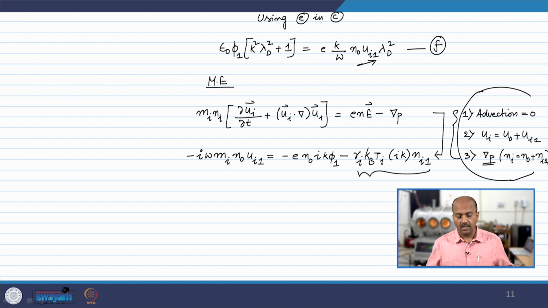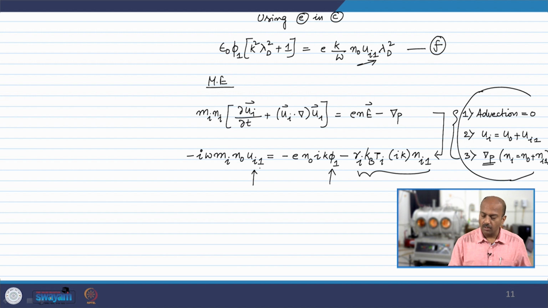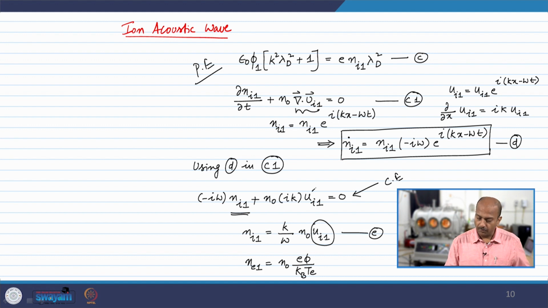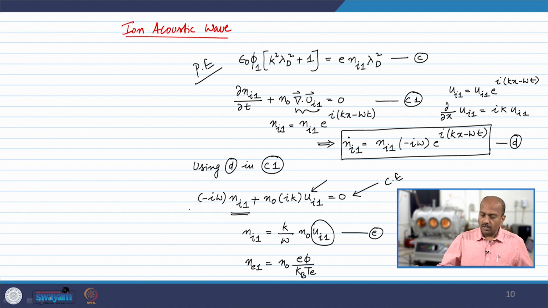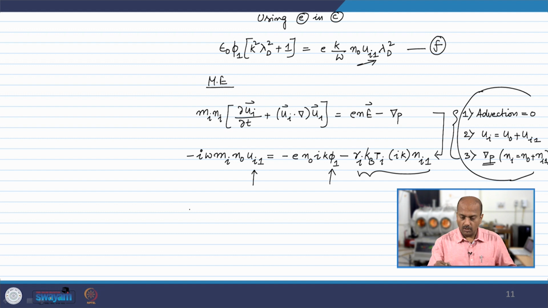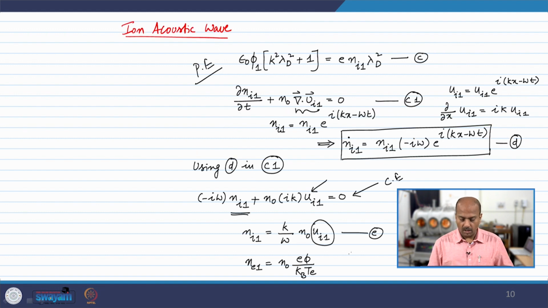The only thing which has changed now is this phi 1 which appears, and ui1 also carries the information about the Poisson equation. Yeah, see here, ui1 carries the information about the Poisson equation. Why is the Poisson equation in this picture? Because we have treated the number of electrons and ions to be different. Right. So this continuity equation actually carries the information of both the Poisson equation and the continuity. Now when we substitute, we can use this ui1 from this equation number E into this.